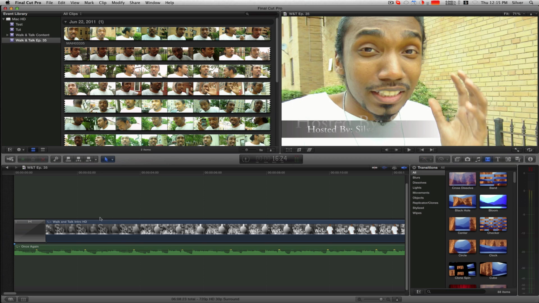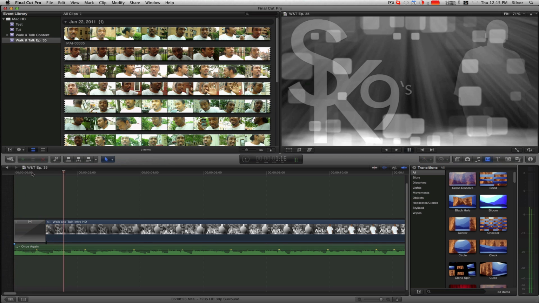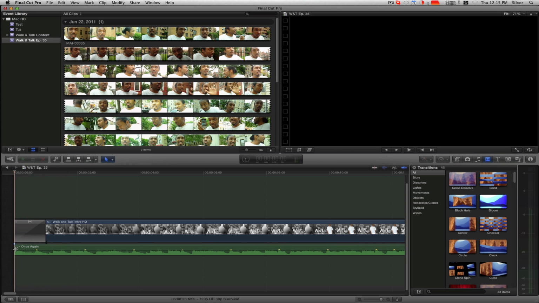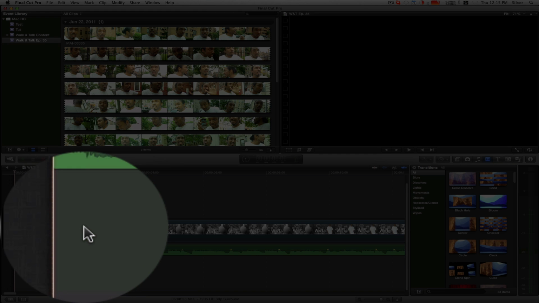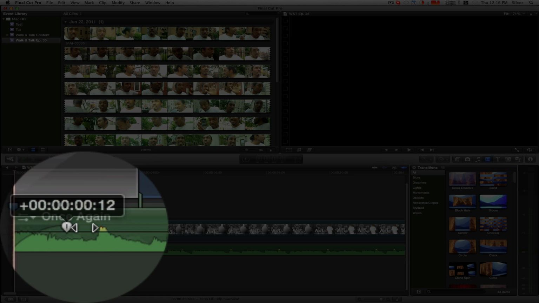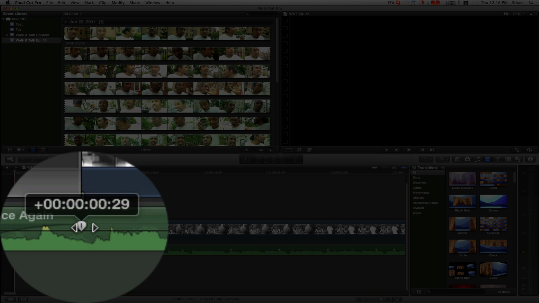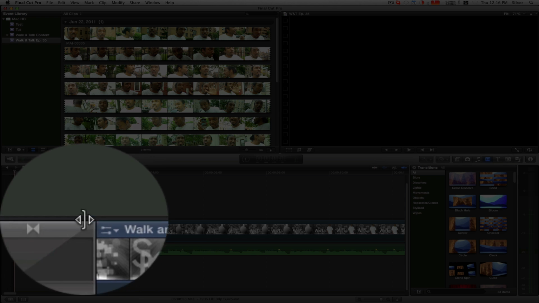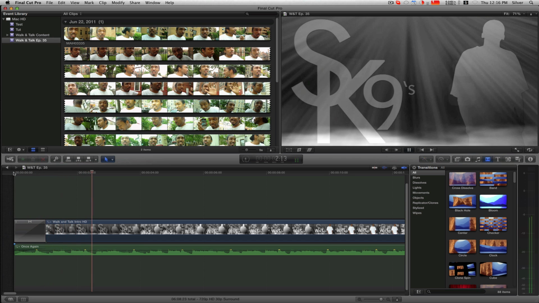So now I want to make this music ease in a little bit and not come in so hard and abruptly. When you hover over the corner here on the side, you'll see this tiny little dash. It only appears when you hover on the corner, and if you grab that, you can pull an easing point. I'm only going to pull it up to the point of the transition here. So let's see how that is. Okay, I'm liking that right there. That's all I have to do. I don't have to do anything else with that.